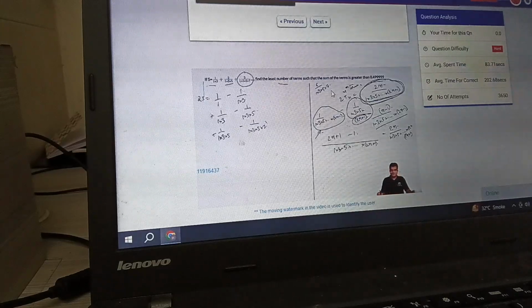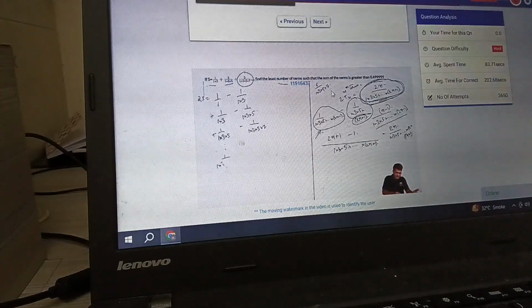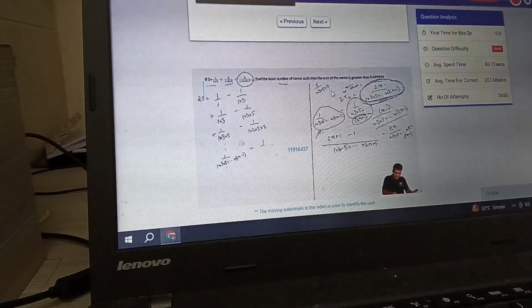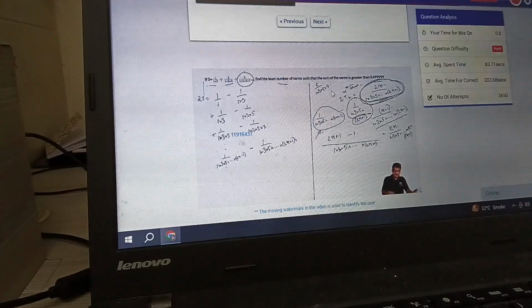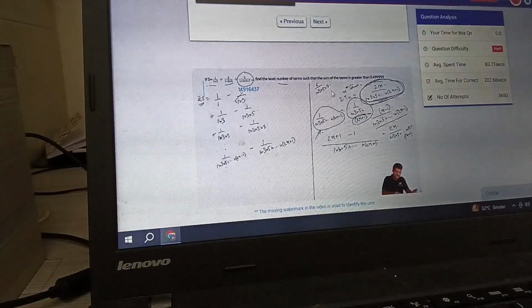so on. Now the last term, that is Tn, if you are multiplying it by 2, you can again write it as 1 by 1 into 3 into 5 into dot dot dot into 2n minus 1, minus 1 by 1 into 3 into 5 into dot dot dot into 2n plus 1. Now if you are summing them all up, the left hand side will remain the same, it is equal to 2S, and what is the right hand side? Now consecutive terms will keep on getting cancelled.